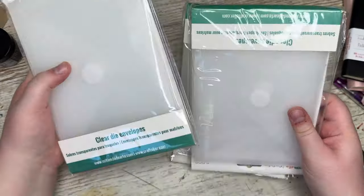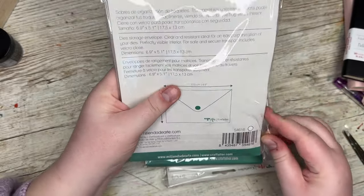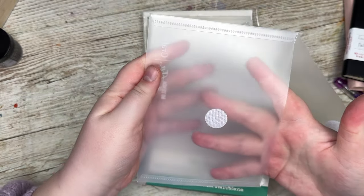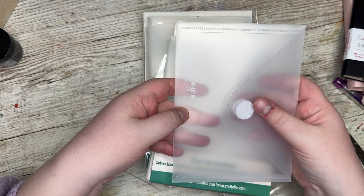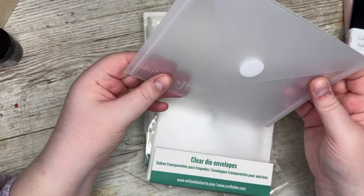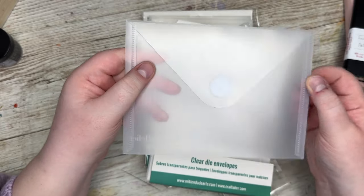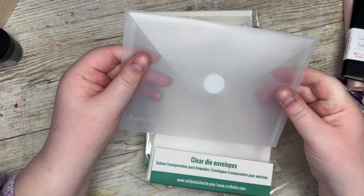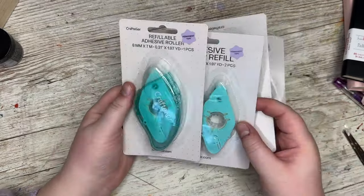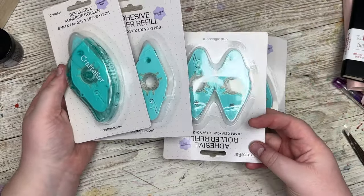So I got three of these. These are called clear dye envelopes, so these are just clear envelopes. It has some Velcro, and I'm just thinking it would be nice to store stickers for the shop in these, so I can easily see through them, but they still have some heft, so they have some protection. Another less fun thing is a permanent craft roller, double-sided tape, and just refills. Not very fun, but very practical.